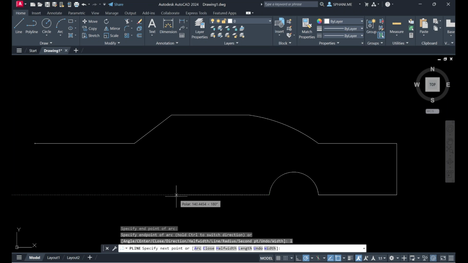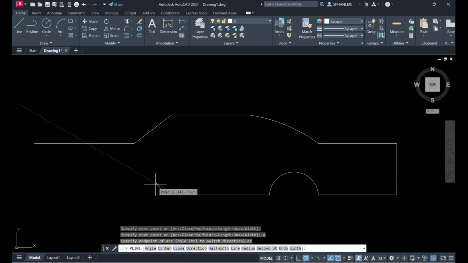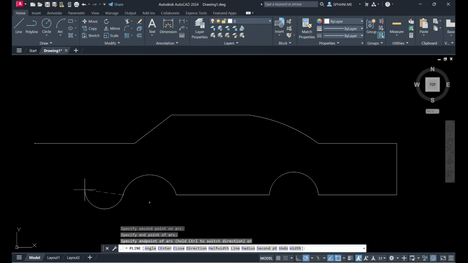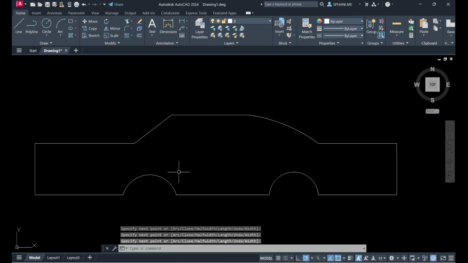Again you will get an arc, click on arc, go to the second point, click somewhere like this. Again you track this one for the convenience of being exact, and again click L, enter. You will again track this one, polar track object, enter.